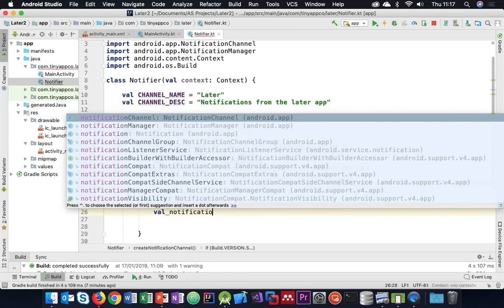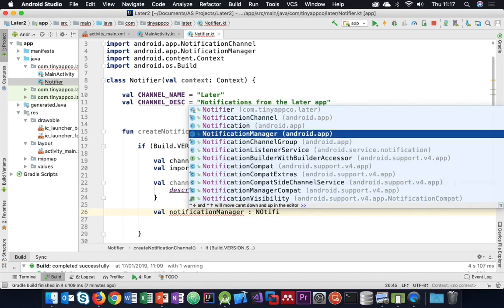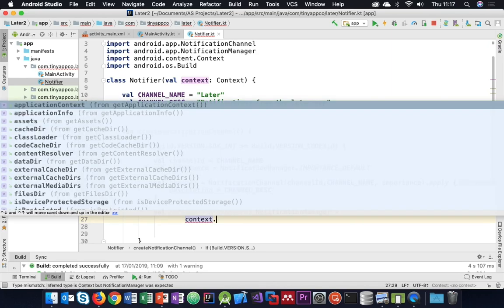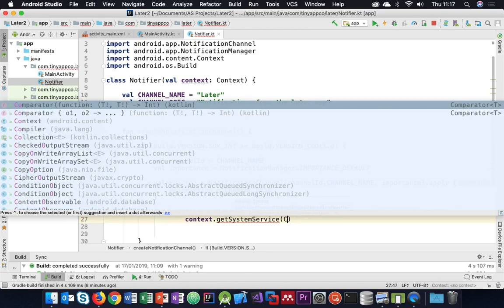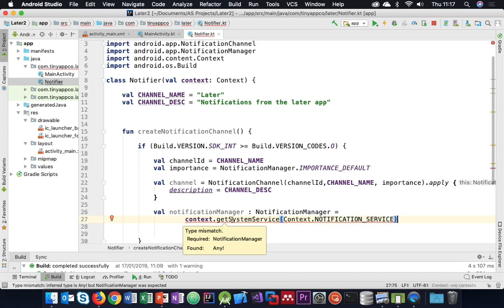So we can say notificationManager, which is going to be a NotificationManager, just so it's clear for us. I'll just put it on a new line, but new line's not that important. We'll say context.getSystemService, and then the name of that is, I'm sure we could put the string in whatever it is, but we can get to it by going Context.NOTIFICATION_SERVICE. But obviously, what does getSystemService return? An object of type Any, that's no use. In order to use it as a NotificationManager, we've got to cast it, so we can say as NotificationManager. If we read the documentation, it will tell us that if we call getSystemService and pass in Context.NOTIFICATION_SERVICE, we will get a NotificationManager. Quite why they can't give it back as some kind of strongly typed object, I don't know. But again, that's Android for you.